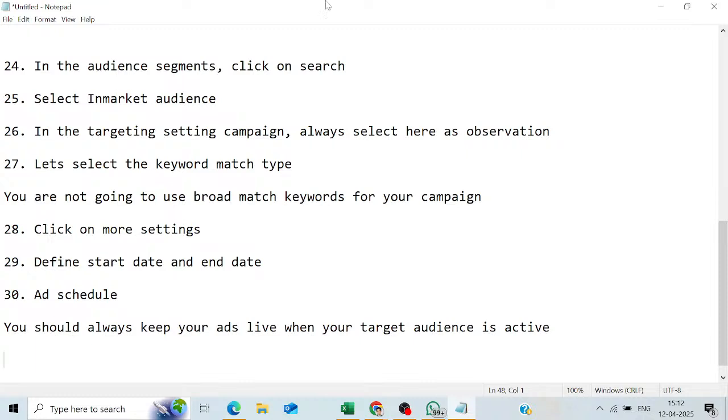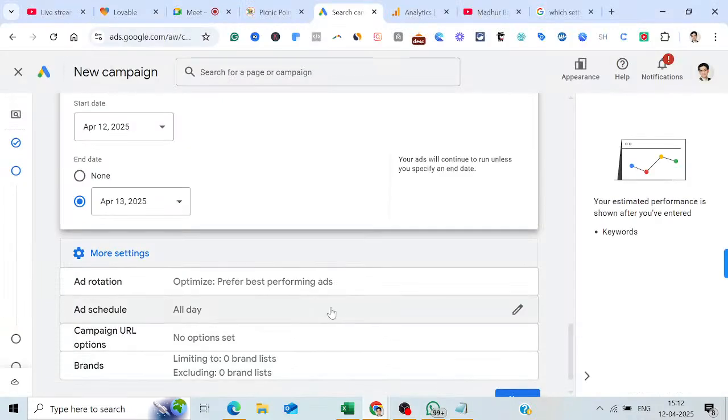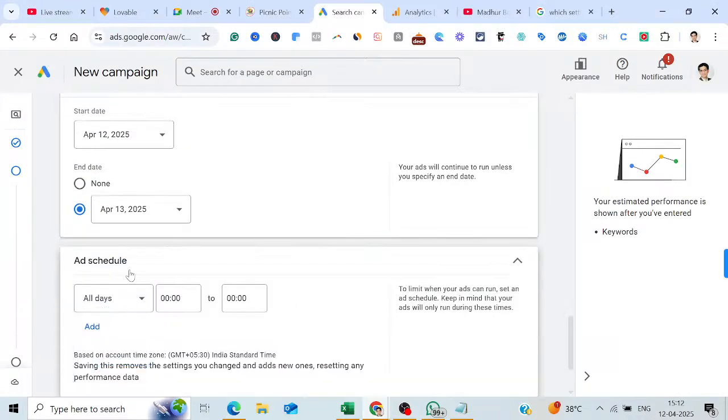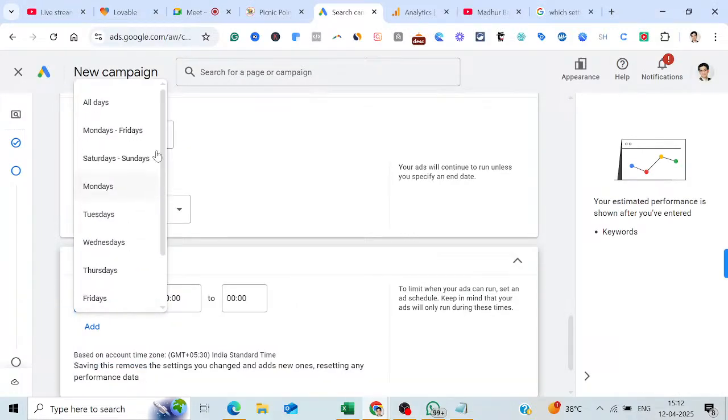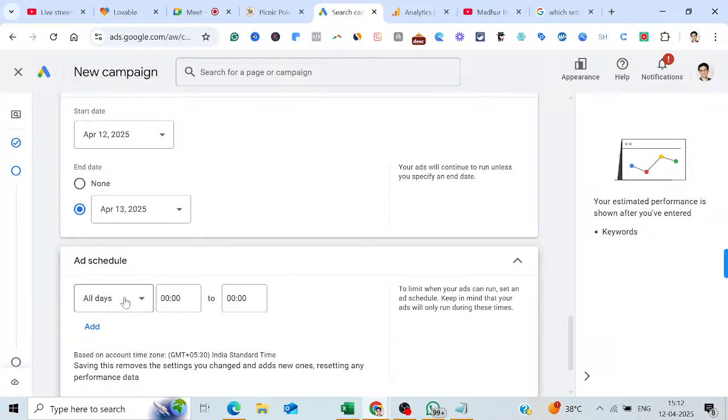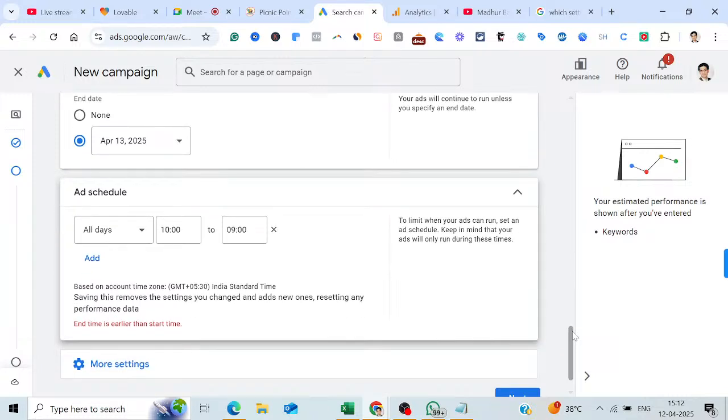Like 10 a.m. to 7 p.m. or 8 p.m. So first thing is all days. Then timing I'll select here as 10 a.m. to 9 p.m. Make sure you always schedule your ads here.